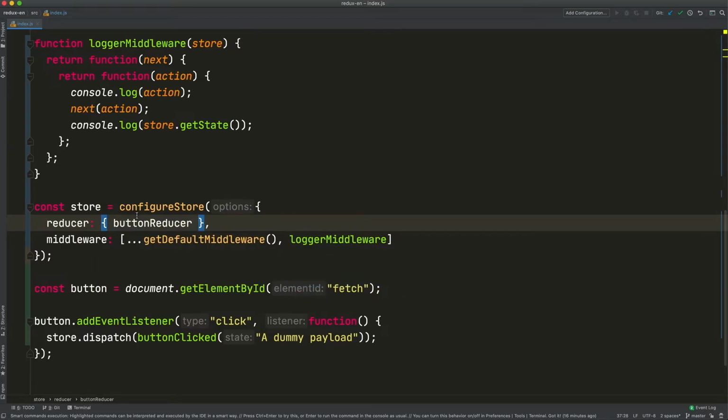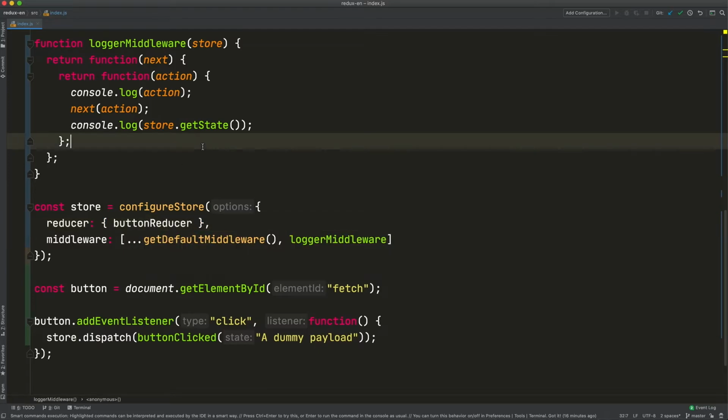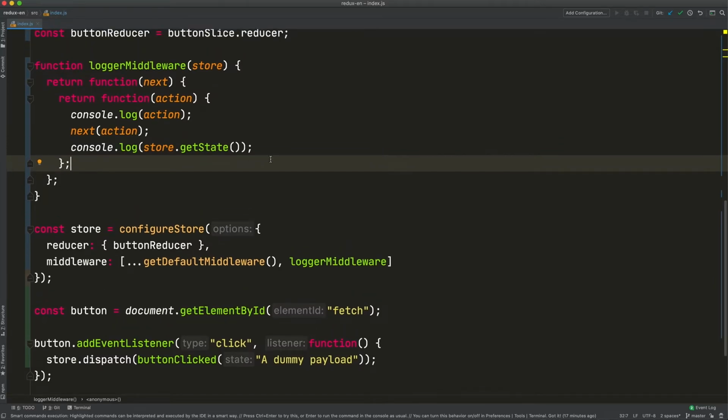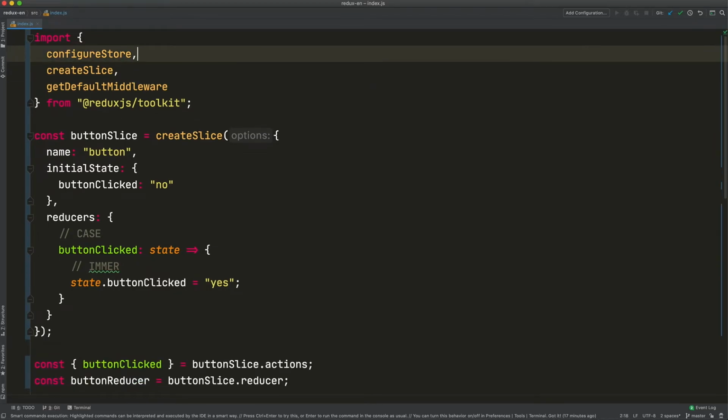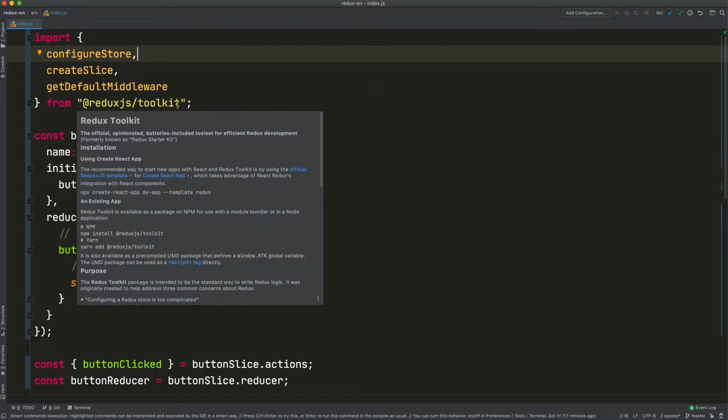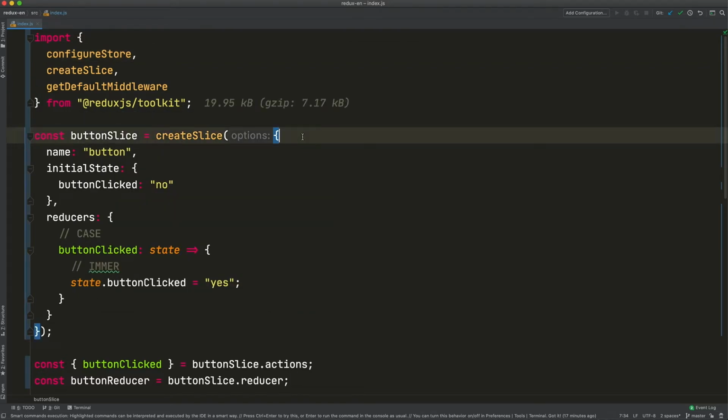That's it. Now, if I open up this simple application in the browser, I can see that the correct action is dispatched, and also I can log the state in the console. So what we did here is to simplify our Redux feature, this Redux slice, by removing createAction and createReducer in favor of createSlice. createSlice is really nice to work with, and again can simplify a lot your code base.